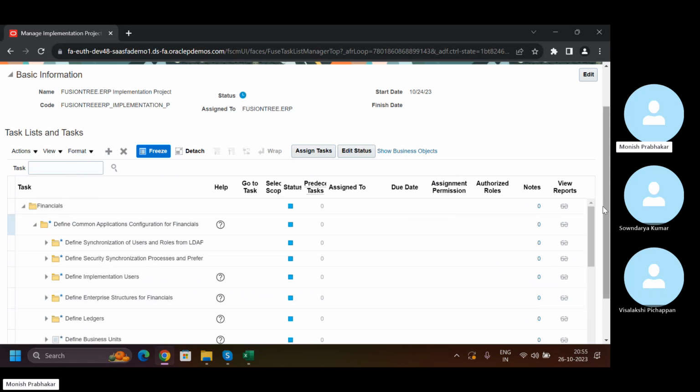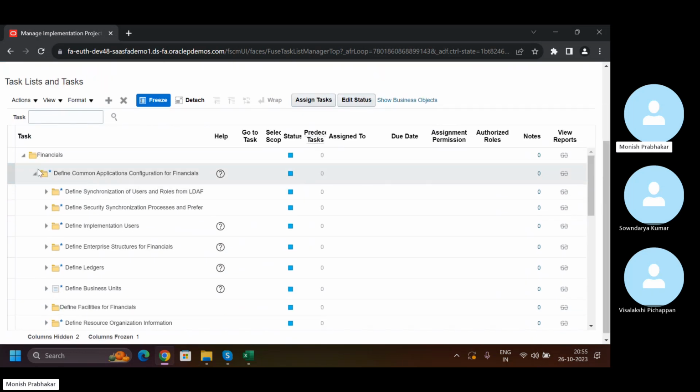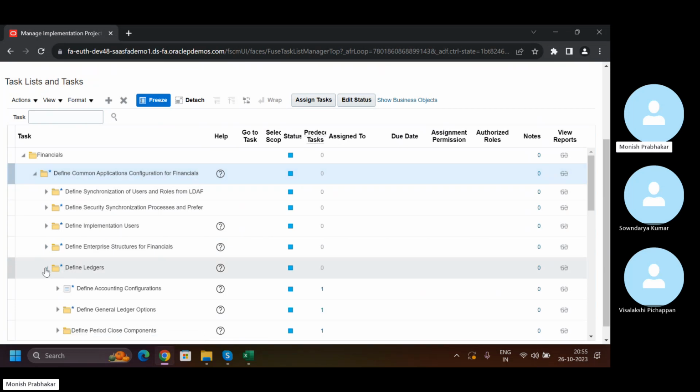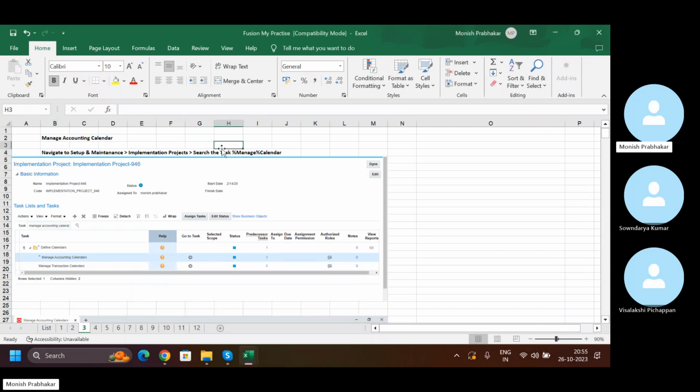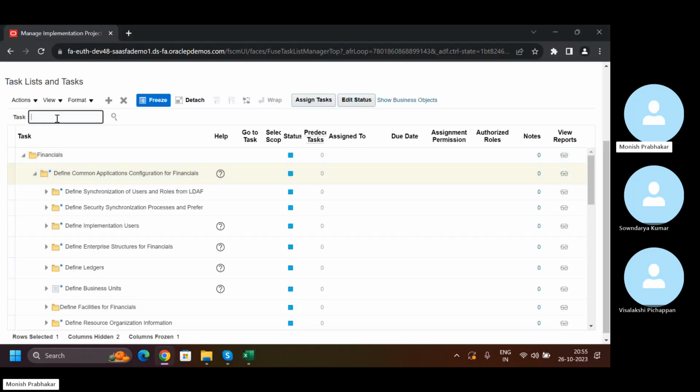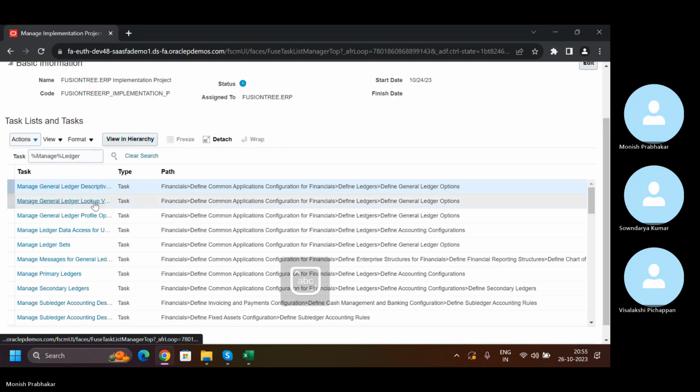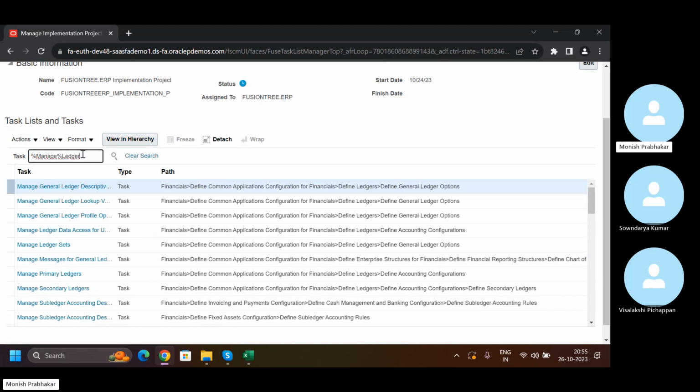See how the system works: under financials, you could see define common application configuration for financials, right? Under each section, you will see define ledger, or else you can search by this. All the tasks start with manage only. If you search with manage ledger, you will see all the things.